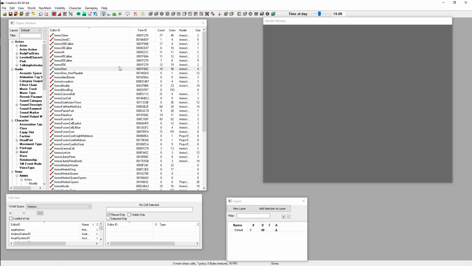The reason for that is the way modding works, and most of you probably already know this, is that the last mod in a list wins. Let's say, for example, you have 3 mods that all edit ammo 5mm. Only the last one in your load order that edited it will actually have its effects take place. Now, there are exceptions to those rules, and there are things we can talk about, like merge patches, and all sorts of complicated stuff like that. But in general, if you want to make your life easier as a modder, by avoiding editing actual vanilla records, you won't have to deal with creating patches or compatibility things for other mods, and it will just make your life a lot happier.